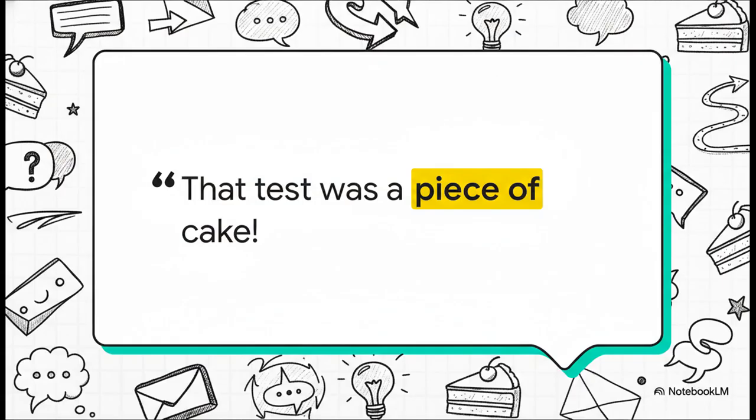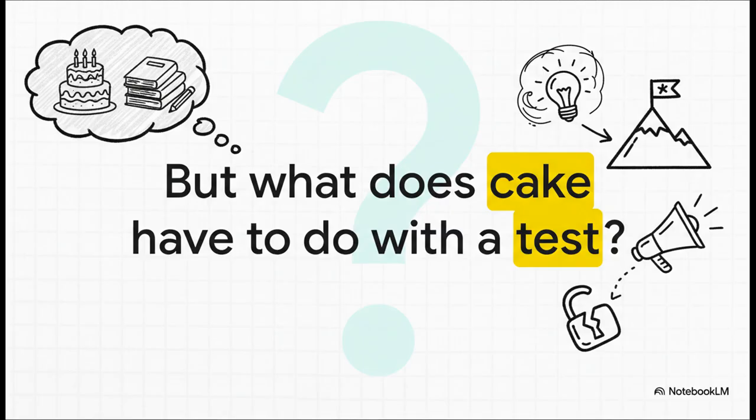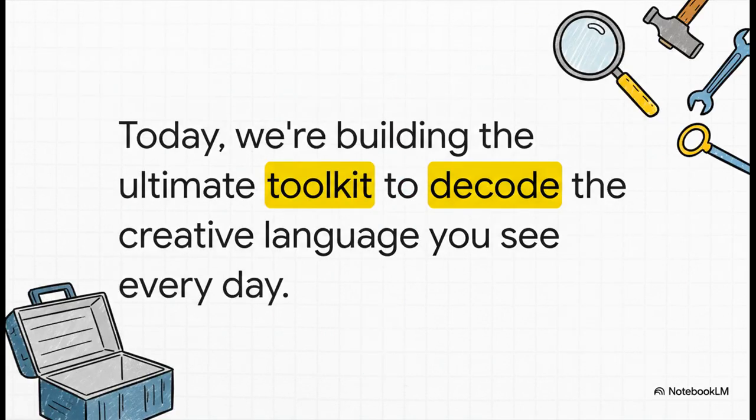But hold on a second. Yeah, exactly. What in the world does cake have to do with a test? Literally nothing. And that is the magic of what we're talking about today. It's called figurative language, and it's where words start to mean a whole lot more than what they look like on the surface.